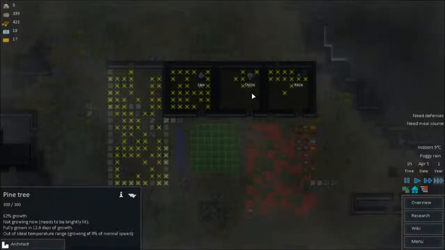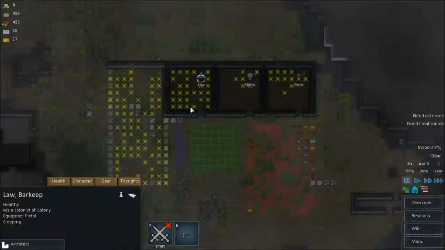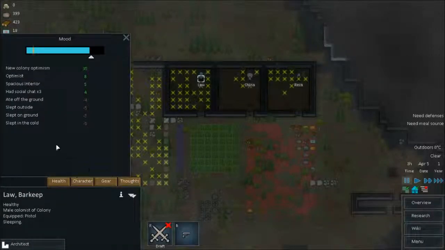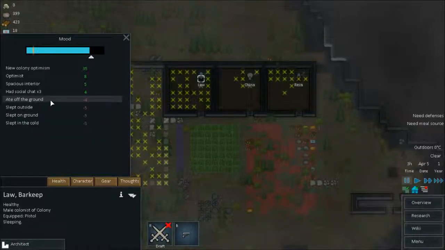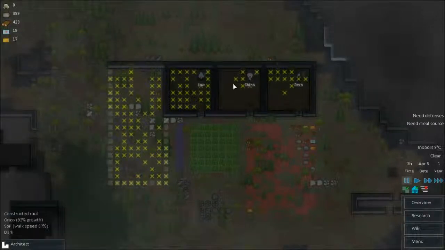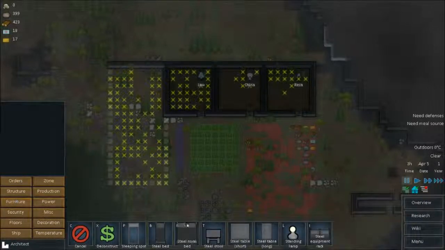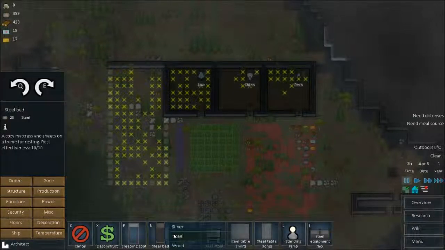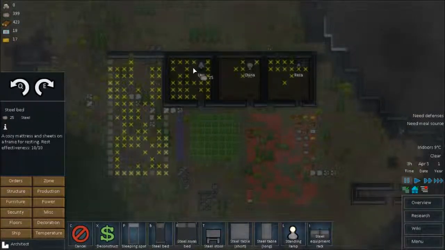Now they're asleep and there are little ravenous squirrels running around. Now these guys are very, I'm going to say, unhappy. We'll see. Thoughts: slept in the cold, slept on the ground, slept outside, ate off the ground. Yes, so they're unhappy. I think this is the area we're looking for, above that. So my next idea is to build them some beds. Alright, so we'll go furniture, steel bed. Let's go, a steel bed for now.